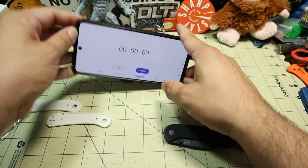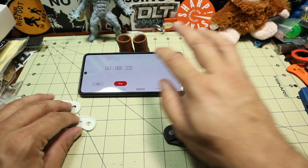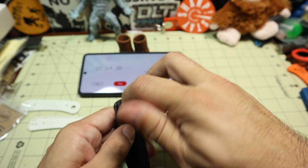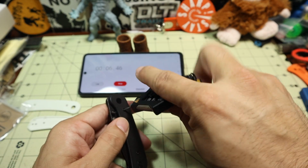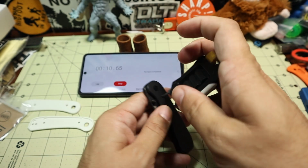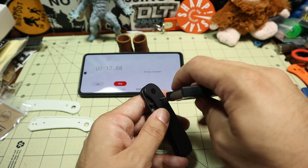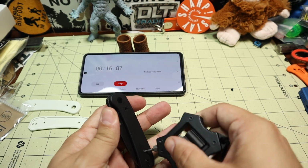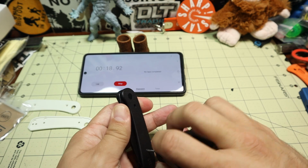And there you go. And here we go. So you just got to get those in and start unscrewing. This is my first time doing it. I haven't done this at all yet. So we got one screw there, came out pretty simple.